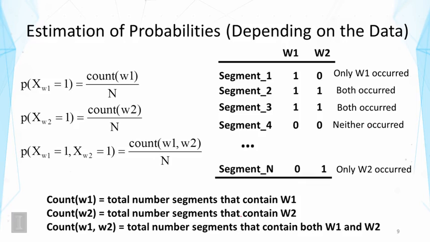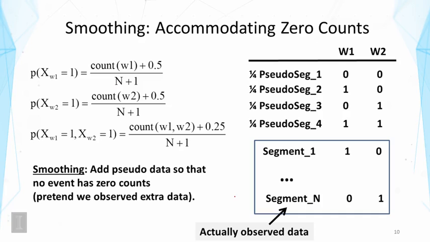Once we have these counts, we can just normalize these counts by n, which is the total number of segments. This will give us the probabilities that we need to compute the mutual information. Now, there is a small problem when we have 0 counts sometimes. In this case, we don't want a 0 probability because our data may be a small sample, and in general, we would believe that it's potentially possible for a word to occur in any context. To address this problem, we can use a technique called smoothing, which is basically to add some small constant to these counts, so that we don't get a 0 probability in any case.